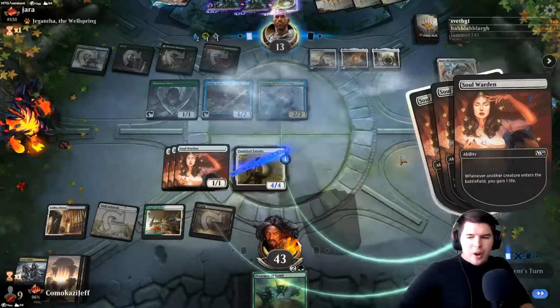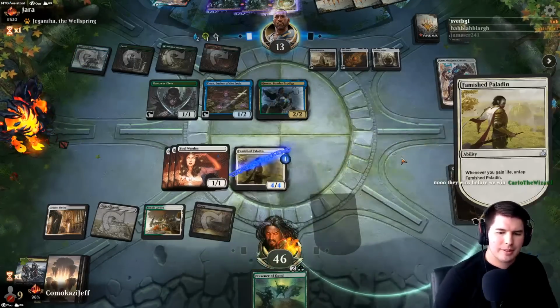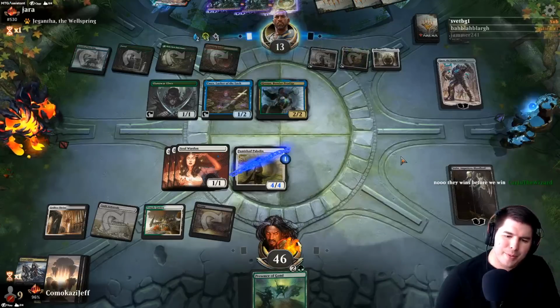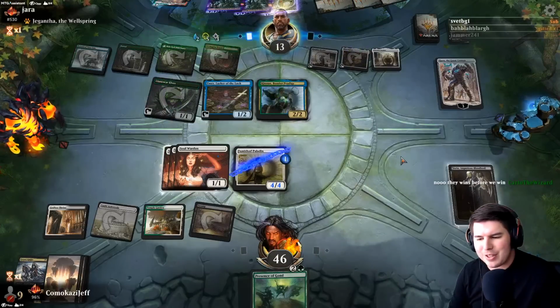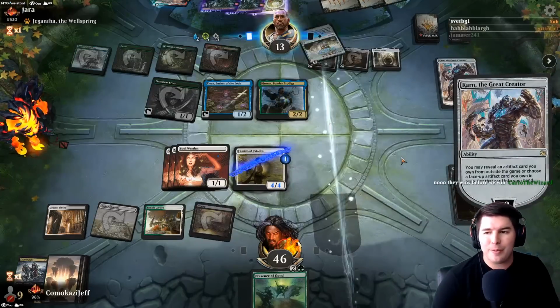All right, so yeah, we had the combo. We were 1 turn too late. We just didn't find the Famished Paladin before. Yeah, so they win before we win. Dude, this has been actually a little bit frustrating. We keep almost having our combo. I have seen people fizzle on this one.